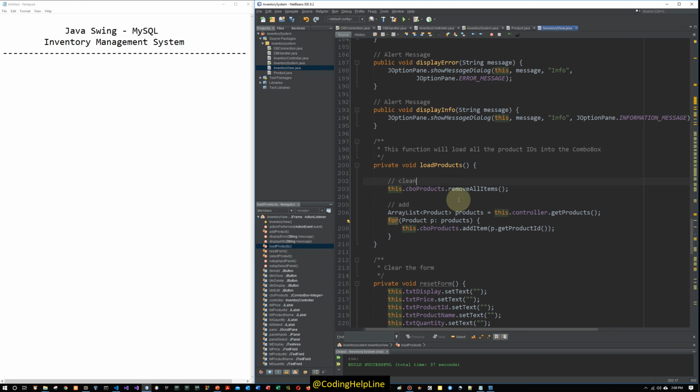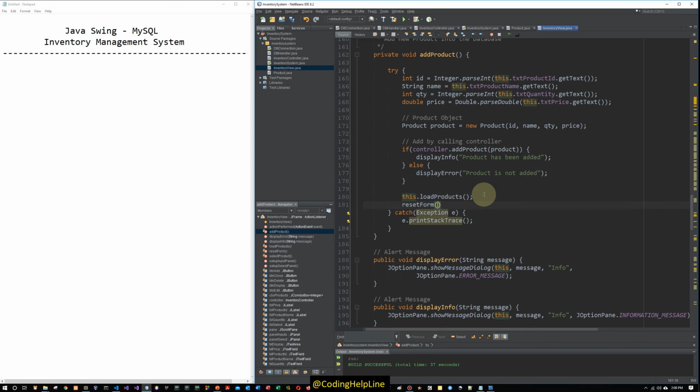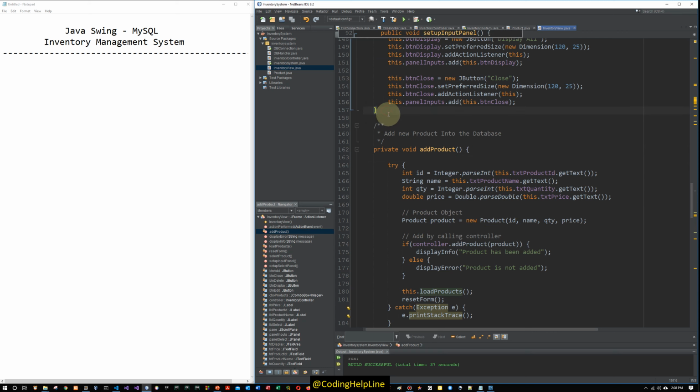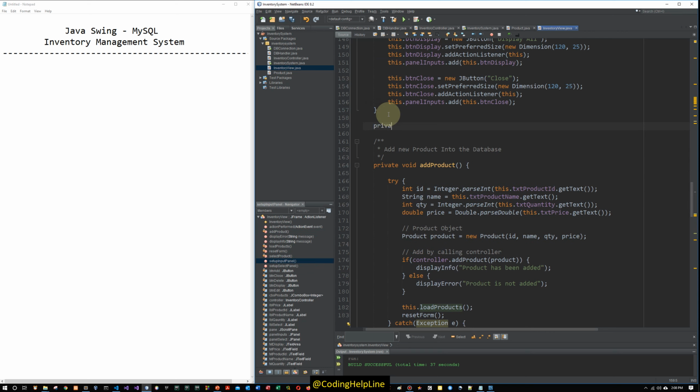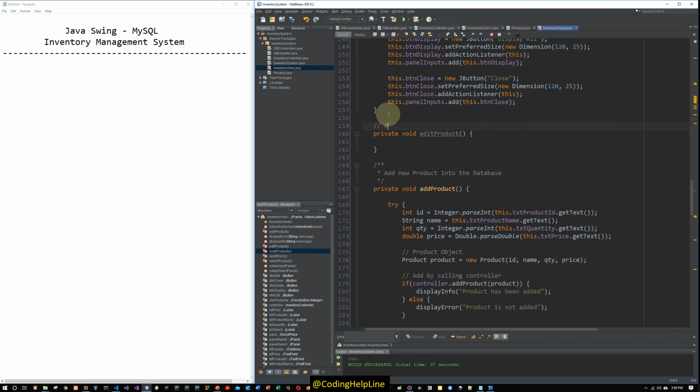Okay, load products and add products. After adding the products, reset form. Now add private void edit product, to edit an existing product.